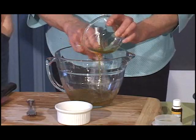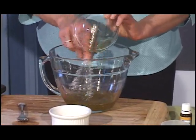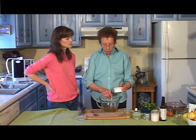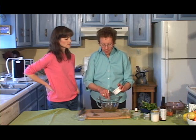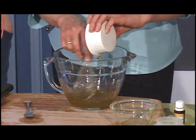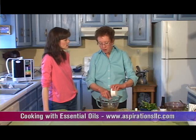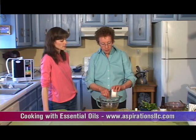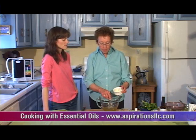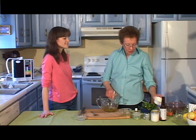Now I'm going to whisk in some olive oil. This is an organic cold-pressed oil, but I'm also going to add an essential fatty acid. This is a pressed oil and it could be made from borage, primrose, pumpkin seed, or flax oil. You might not find this in a regular grocery store — some health food stores carry it. It has to have a balanced array of essential omega-3, -6, and -9s. And some of them actually have essential fatty acid number seven, which is very nice for inflammation.